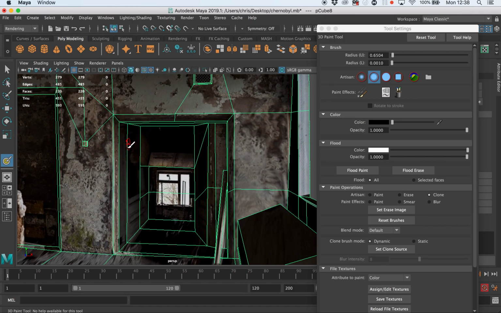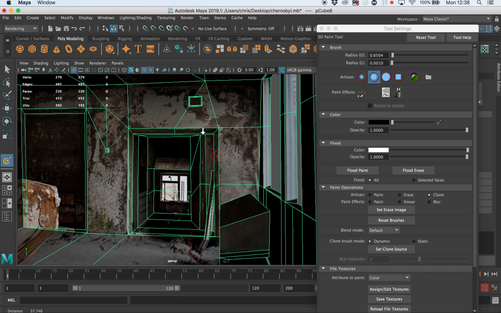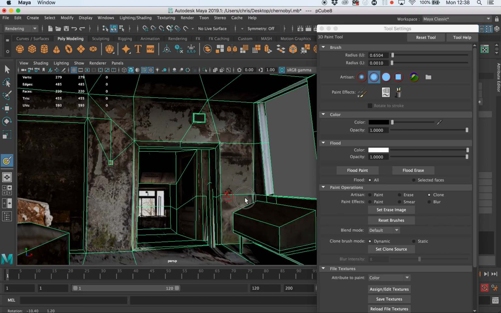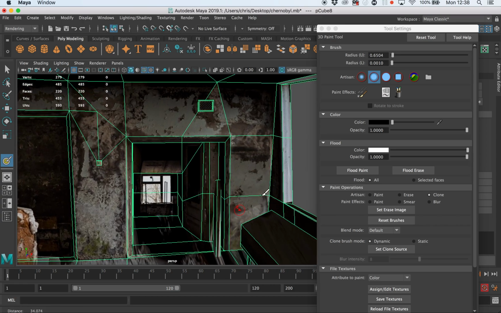But the point I was making is, now that these UVs are correctly placed, we can start to grab bits and pieces from here and start to paint up here. So you can see there I'm working with that flat part of the image, and we're getting much better results now. So this is obviously not what I'm looking to do. I'm just trying to illustrate this to you. And obviously there we've basically removed, or looking to remove.